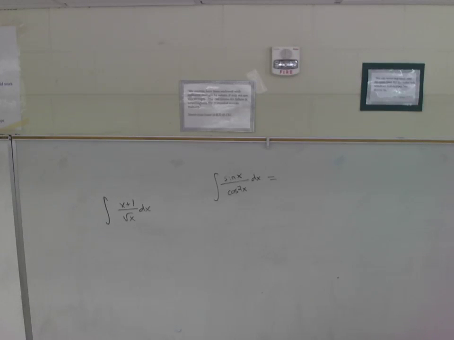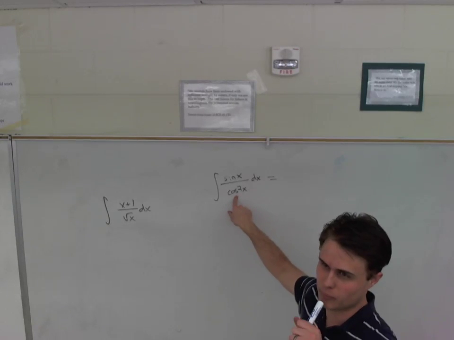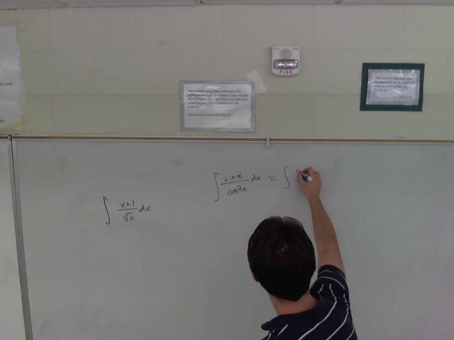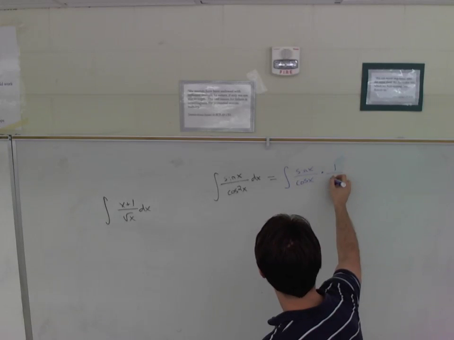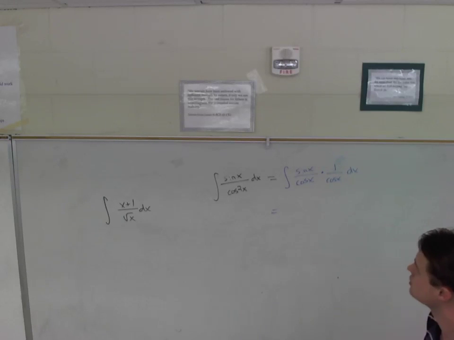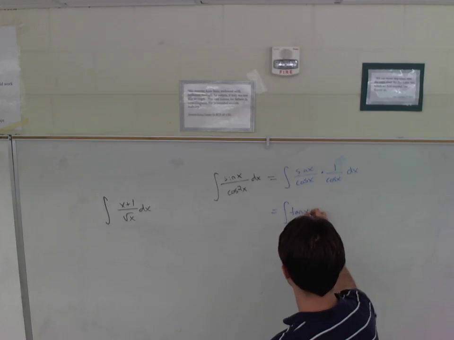So what else? How else could we change that around? There's different options we have. You can make the bottom cosine times cosine. All right, let's do that. So could you do this? It's tangent times secant. And then Anna says, well, if it's that, that's just tangent times secant.